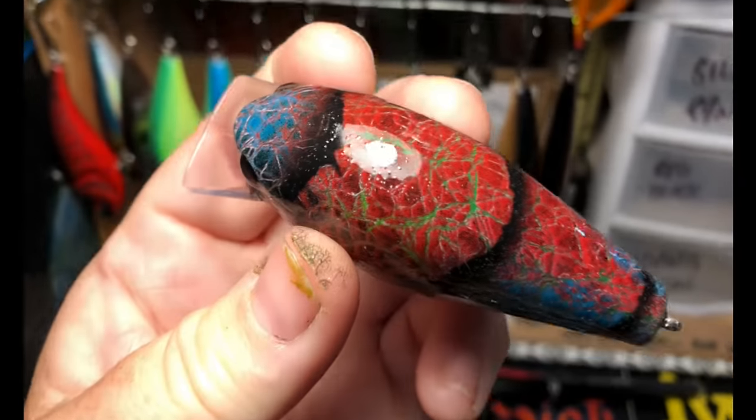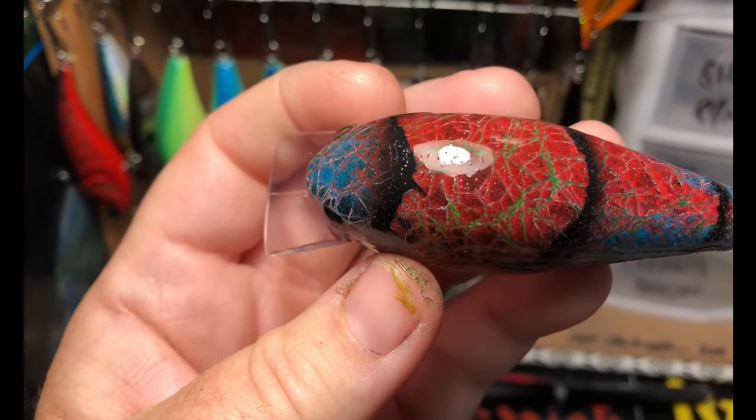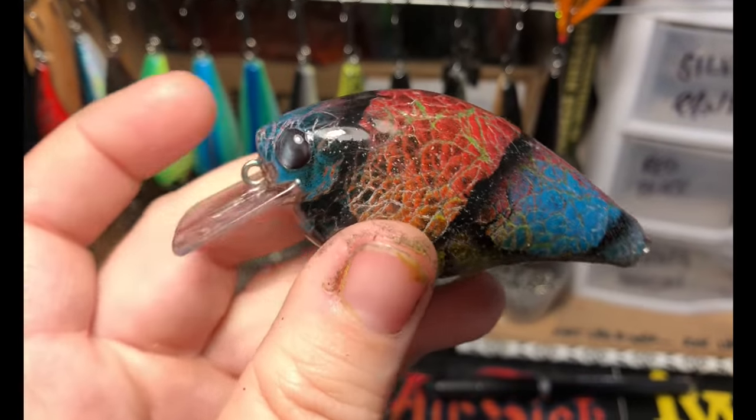In this particular pattern, as I bring it up to the light, you can see that there's green underneath that, which is also a key craw color.